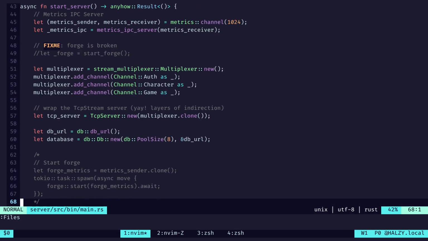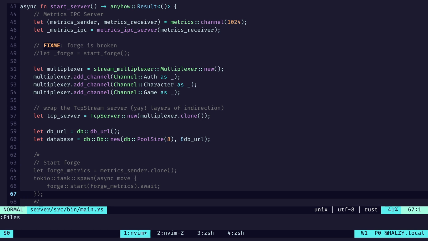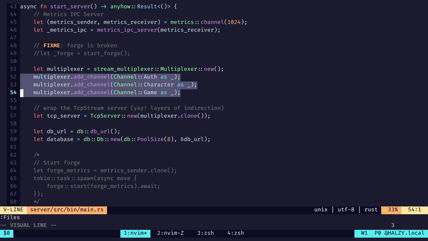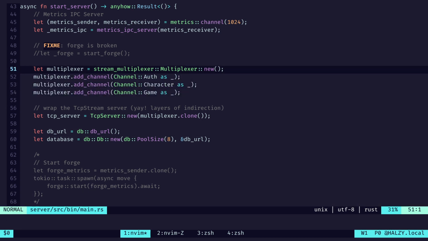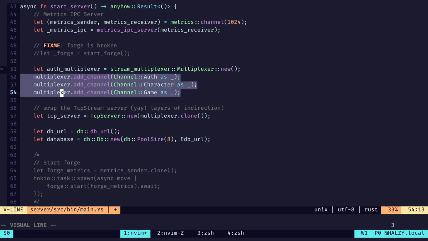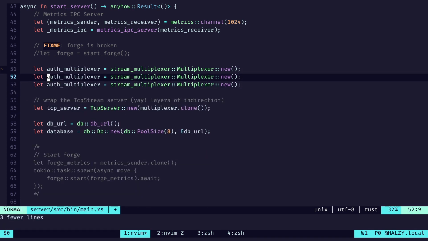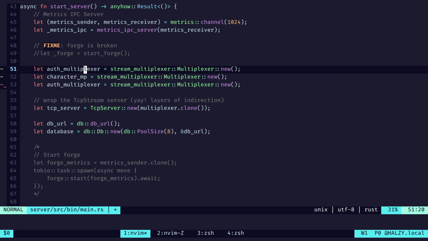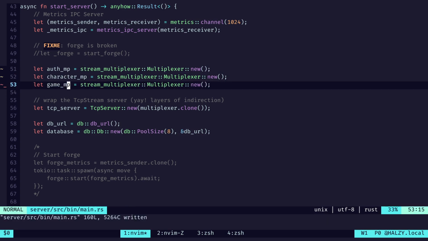Got a multiplexer here, but we no longer add channels. We actually have a multiplexer per channel. So in this case, we'd have like an auth multiplexer. Character multiplexer, etc. And we can actually set this up so that we have multiplexers per island now instead, or zones if we wanted to get smaller than that.